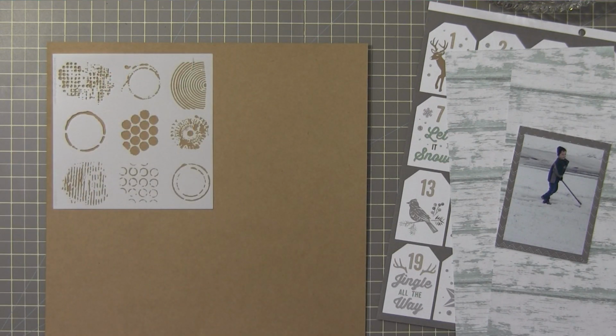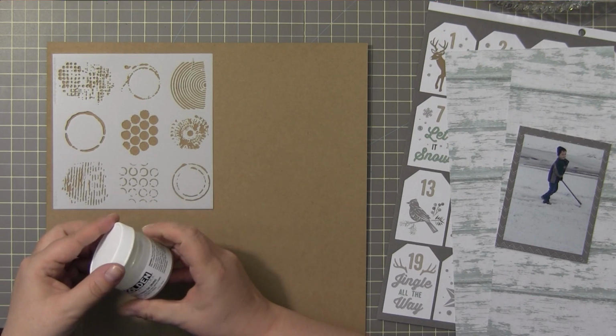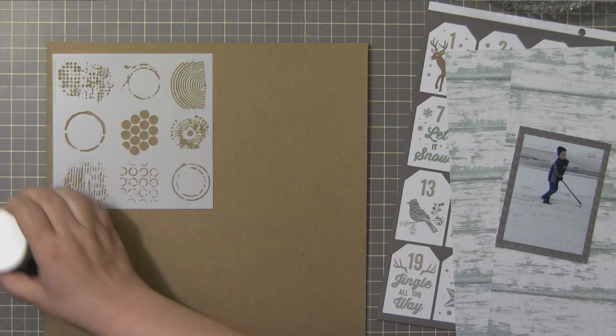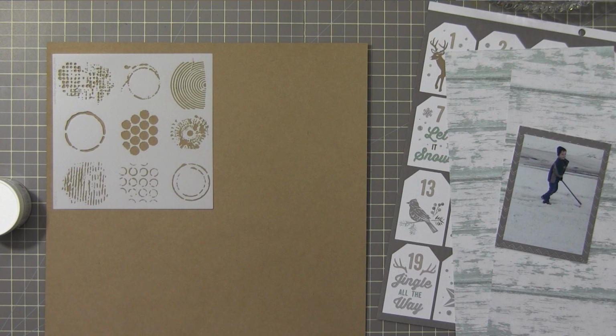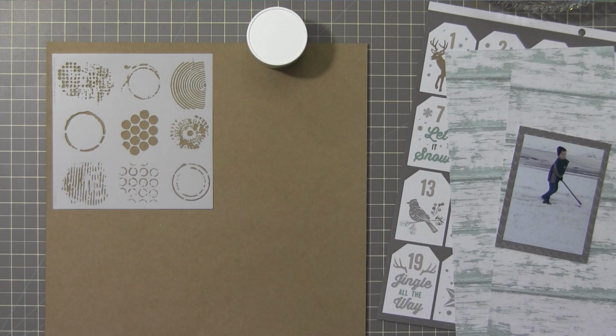I think I'm just going to put some modeling paste on here. So let me find that. It's not that difficult to find. It's right here next to my desk. It's just a matter of finding the right jar. So this is not modeling paste. This is heavy gel, matte gel, clear gel, regular gel. This is light, oh my. Here, I'll use this. I'm going to have to stop and go turn that dryer off.